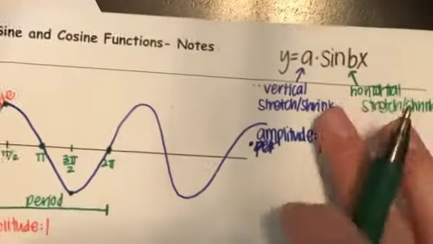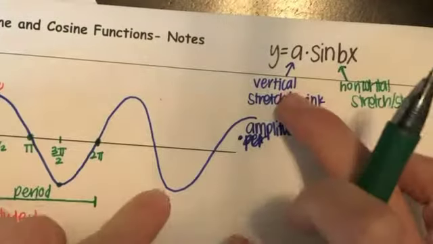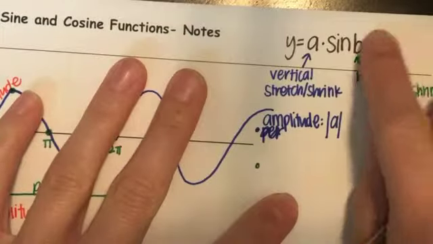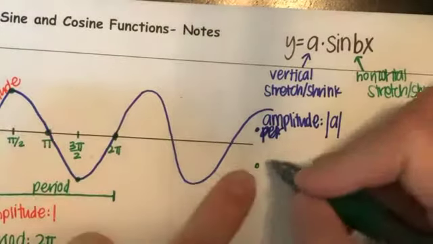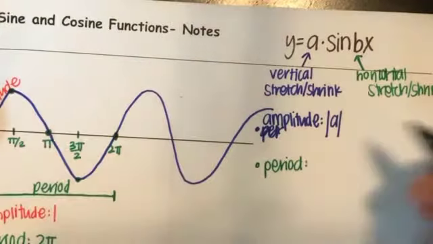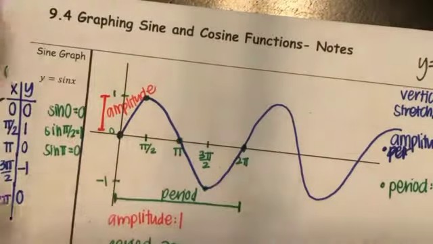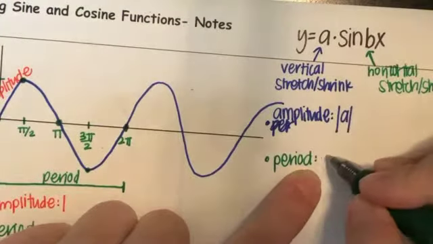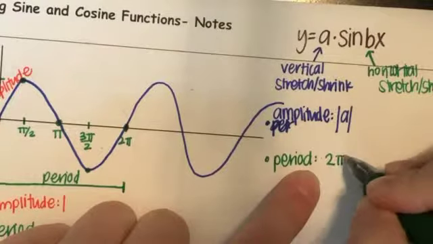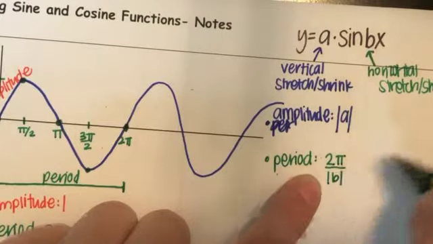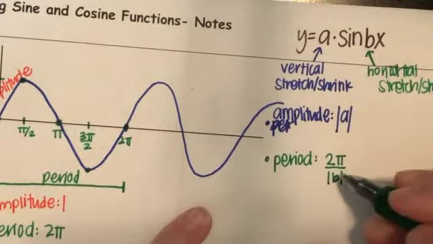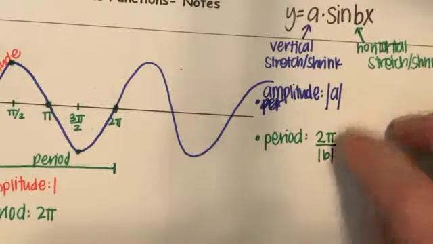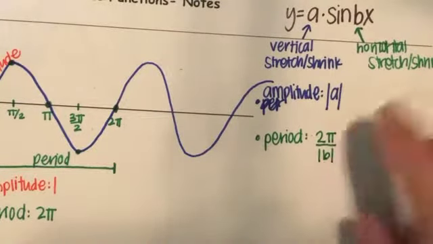Okay, so that's the difference for vertical and horizontal. Vertical we should understand, but horizontal is going to be a little tricky because we haven't talked much about that. We do want to keep in mind that the b value is going to help you find the period. Remember, period is the length of the cycle. The period formula is 2 pi over the absolute value of b, because if b is negative, you just get rid of the negative. So to find the period, just follow the formula: 2 pi divided by whatever number's there, and that'll tell you your period.